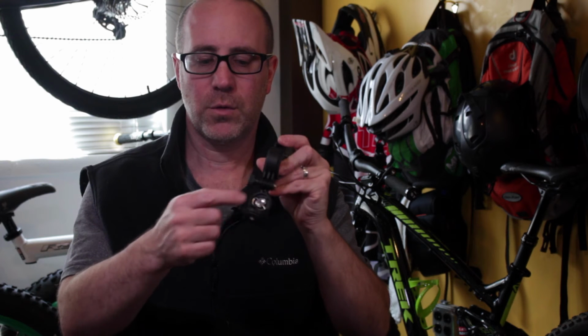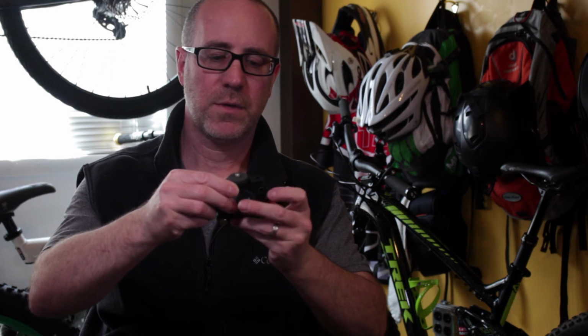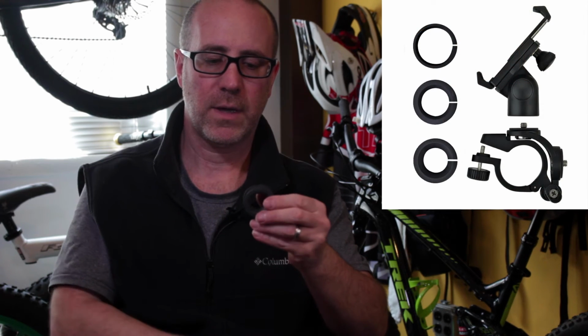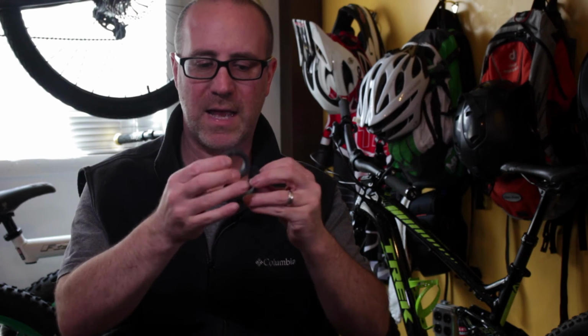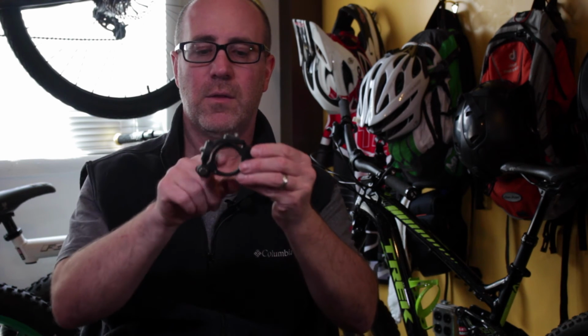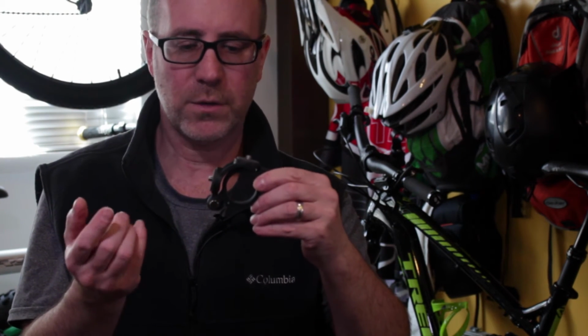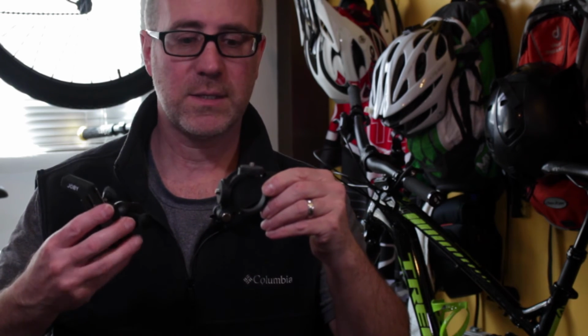So you have your two 1/4-20s, okay? The device also comes with a number of different little rubber inserts, okay? And you just use these rubber inserts to help get the right diameter for your handlebars when you want to mount this on there, and you need the hole to be the right diameter and grip tight on the handlebars. So pretty darn cool. So between the two of these devices, you've got a really nice adapter.